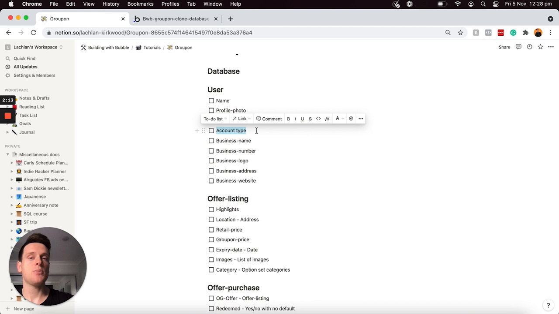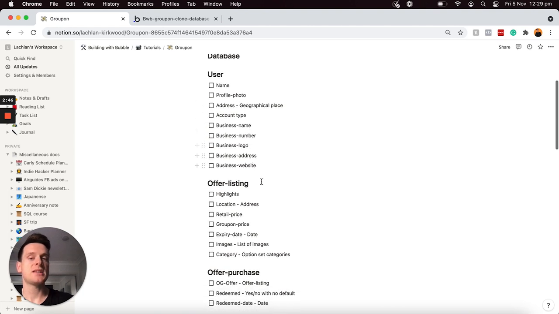But if at any point later on they'd like to advertise a Groupon offer on our platform, they can update their account to become a business, in which case we'll then provide them with the option to add in any additional details they'd like to display about their business. And I'll be explaining that in more detail as I run through the process of adding our user data fields.